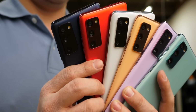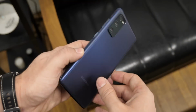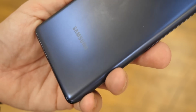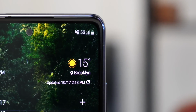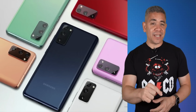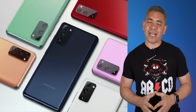I mean, the report even mentions the new model number, and actually Samsung has already updated some of their European websites with this model number, hinting that the launch will happen sometime soon, and the rest of the specifications will remain the same as the Exynos S20 FE, but they might add a SKU with more storage for around 600 euros. We'll keep you posted on when they make the changes, and while Samsung is doing this for an older phone, wait for the segment at the end, as Google is doing the entire opposite, and guys, trust me, it does not look good. And at the same time, it makes me wonder what's going to happen with the S21 FE.